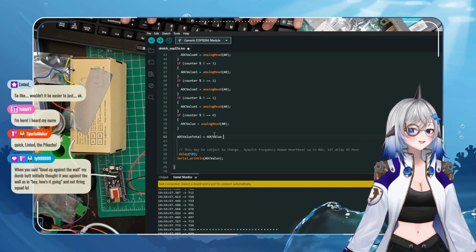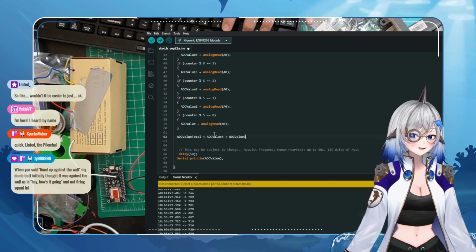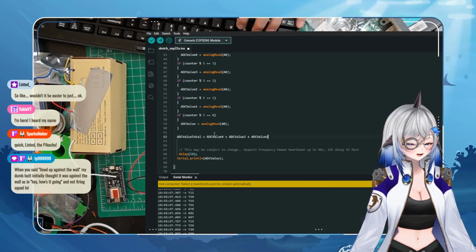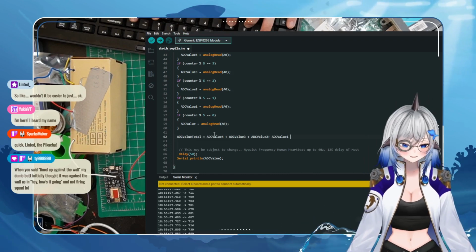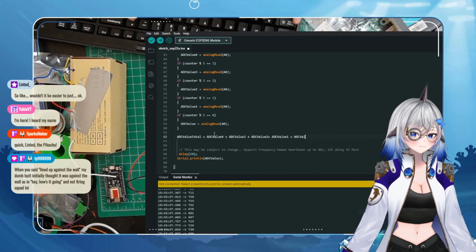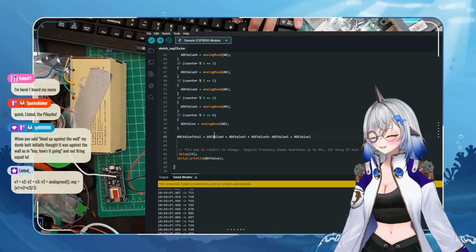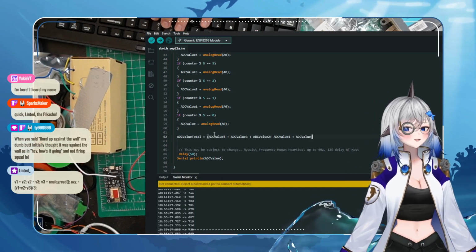Okay, so 4 plus ADC value. Again, there are better ways of implementing this, like every other way, but we don't do that here. And then we just divide this by 5. Whoa, whoa, whoa. That's what I call a sane and logical take.